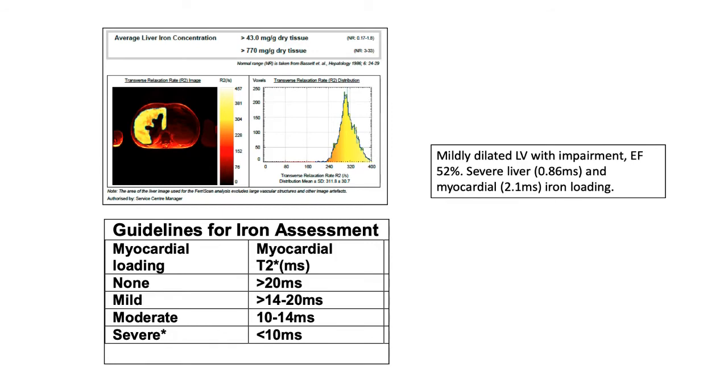Because patients with thalassemia often have a supranormal ejection fraction because of their chronic anemia, even if they're transfused. It's more of a problem in patients that are non-transfusion dependent, having a higher cardiac output, but it would still be normal for someone with transfusion dependent thalassemia to have a supranormal ejection fraction. So that 52% still is a relative reduction in their ejection fraction.